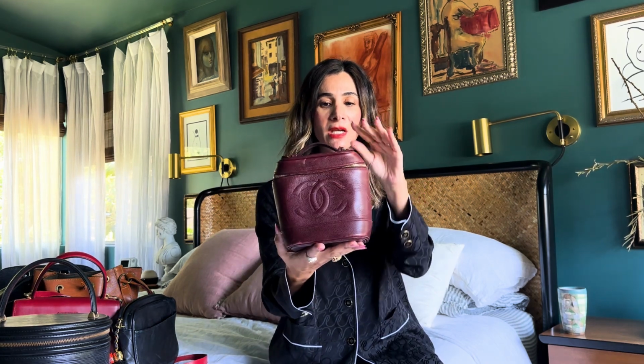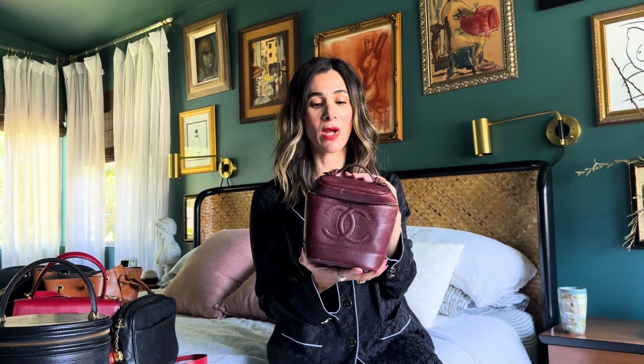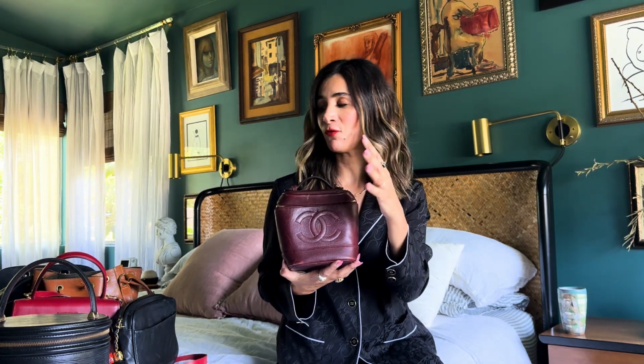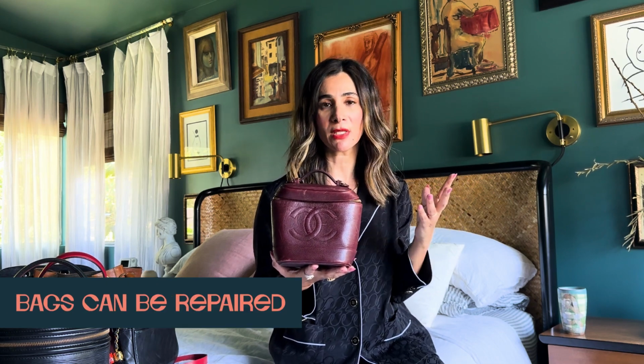I always like to stress the importance of looking for potential over perfection. I mentioned this cutie has been well used over the last few years, and when I got her, she did have a couple of light scratches, but because I've been sending my bags to the spa service, I know that they could be repaired. So if you see something that needs a little bit of retouching, maybe a little scratch, you could always reach out to a couple of different companies.